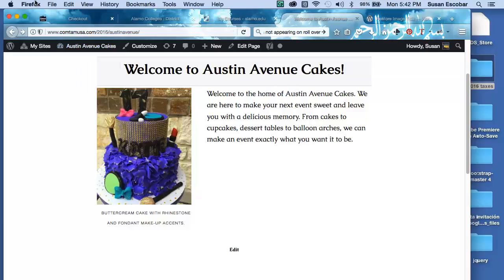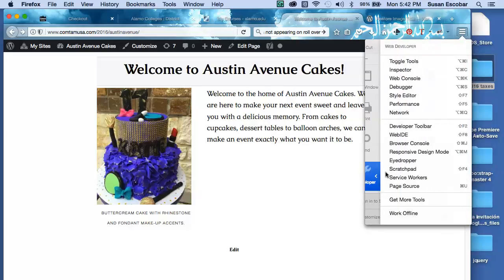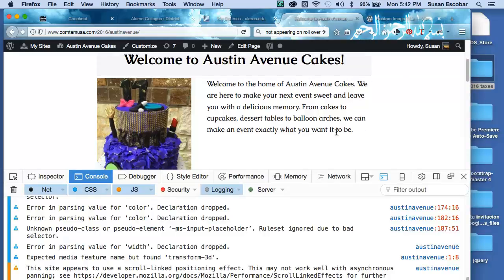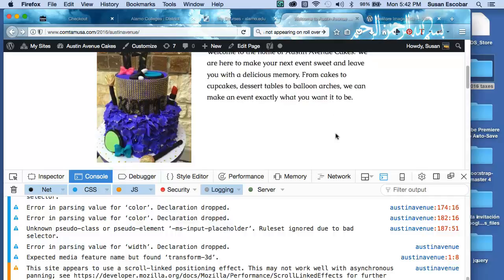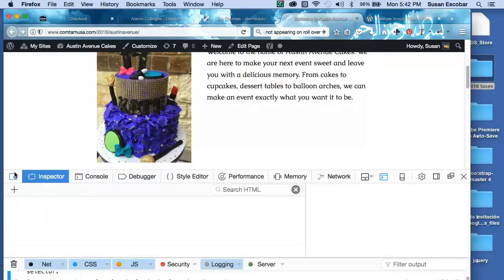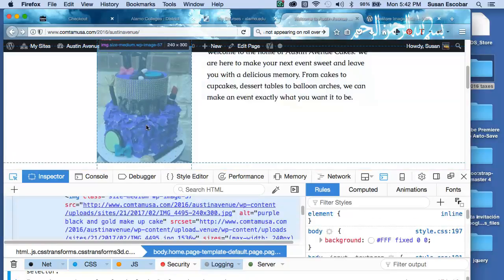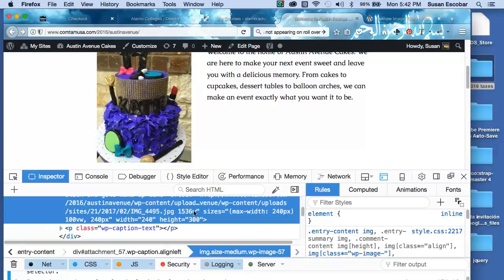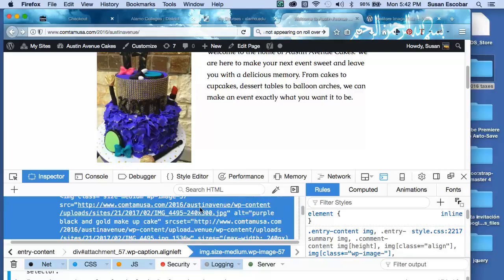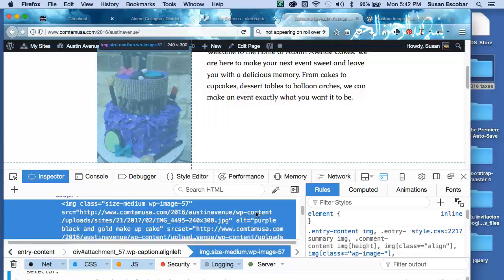So I'm going to go in Firefox over here to this side. I'm going to open up my web developer tools, and I'm going to open up the web developer console. Now this is super cool here, and you're going to love this tool at some point in your life. So I'm going to get on this little clicker thing and click on the image itself. And when I click on the image, I can see in here, let me scroll this up, that she has an alt tag here.